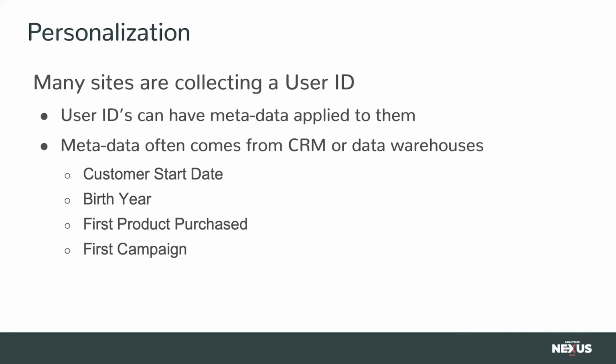So why would you want to do this? Well, in Adobe Analytics or Google Analytics, you're generally not going to have certain attributes that you're going to have in your backend systems. For example, in your backend, you might know the actual first date that someone became a customer. You might know their birth year. You might know their gender. You might know what was the first product that they ever purchased. What was the first campaign that brought them to us way back when? Maybe it was years ago.